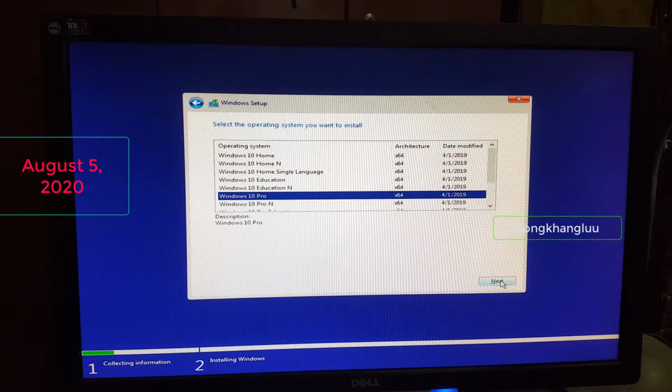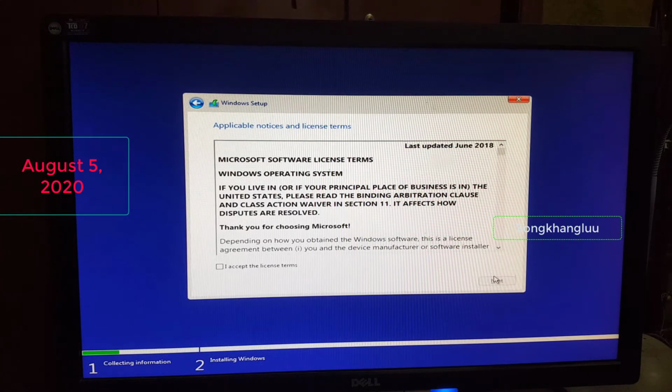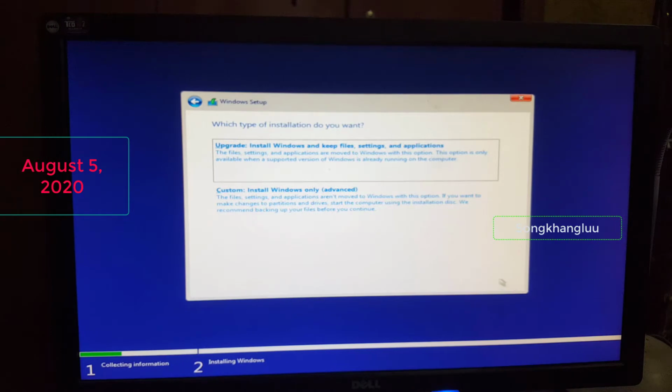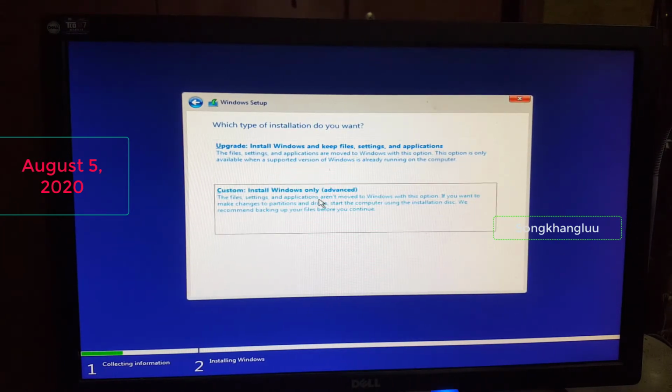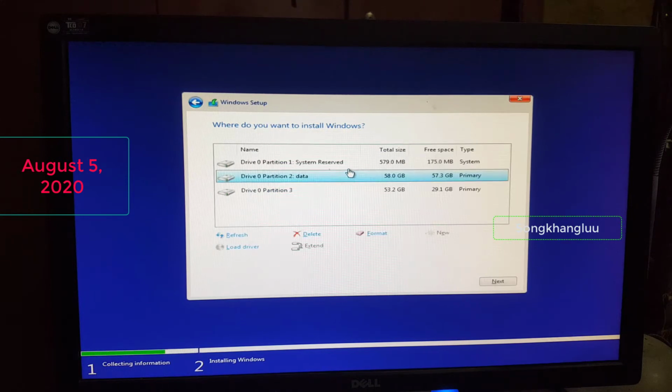Select the version of Windows that your computer is using. Select I accept the license terms. Click Next. Click Custom: Install Windows only (advanced).